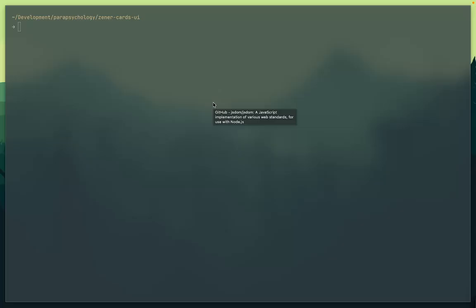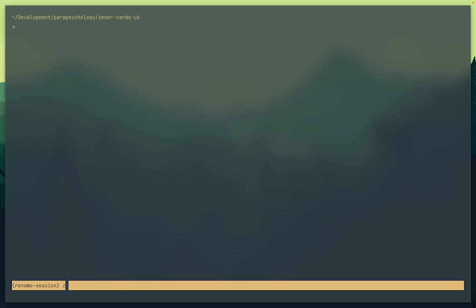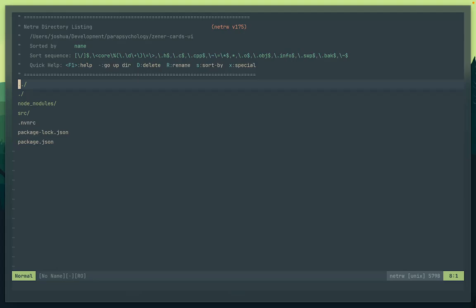So let's take a look, see if we can remember where we were. Let's name our session. Let's go over the project structure again.